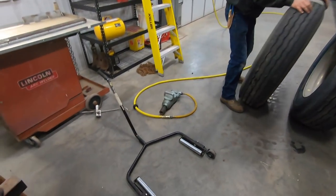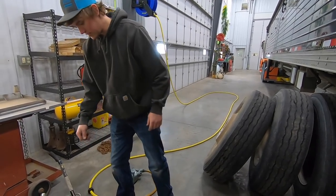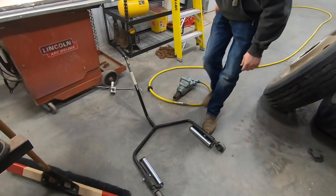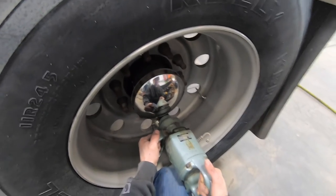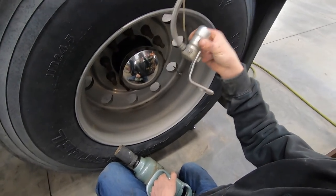Dolly thingy-majigger is sure handy. Yeah, it is. That I bought on Amazon too, and I broke the handle off on my first day. I had to weld that back on. Look at this one. This is just a single tire.